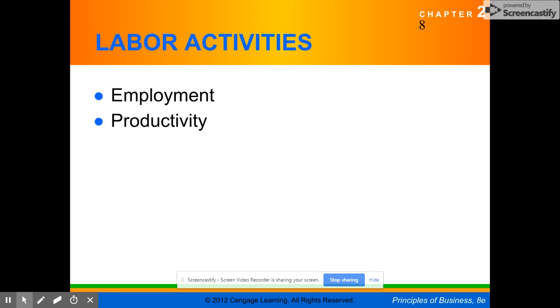Another way that we can look at this is through productivity. Productivity is the production output in relation to a unit of input, such as a worker. So improvements in capital resources, equipment and technology, training workers, having better management techniques. This can all increase your output per worker, which can increase your productivity.